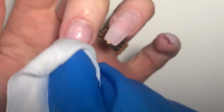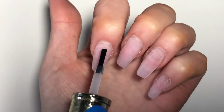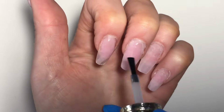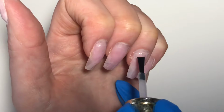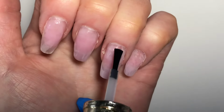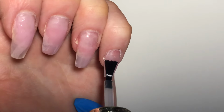So after all the filing, I just grab my lint-free wipe and soak it in acetone and just wipe all the dust and debris from the filing off the nail before going in with my acid-free primer from Glitter Bells. So when I'm applying this, I just apply it to the new nail growth and then pull the brush down the nail. Don't have too much product on the brush because you don't want to flood your cuticles with this product. Just gently popping it onto the new nail growth and then pulling the rest of the product down the nail. And this is kind of like a sticking agent, so it's like a double-sided little sticky tape for your base gel when that goes on.